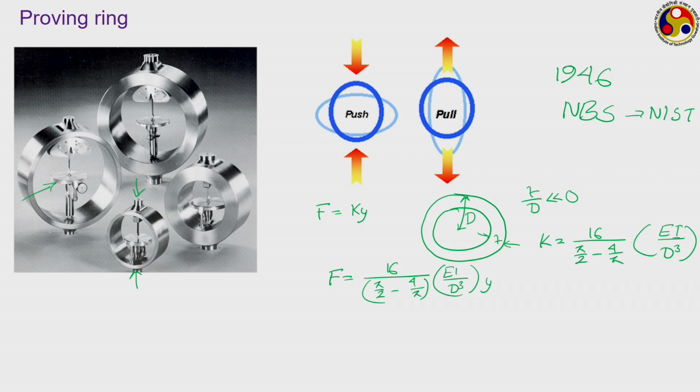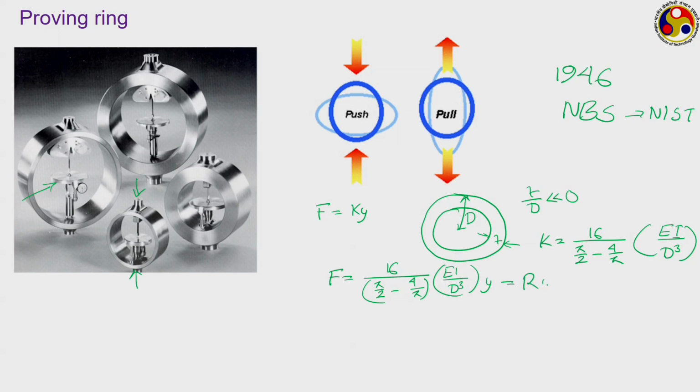So, our task reduces to the measurement of the value of this y, which is the deflection, because everything else are constant. E depends upon the material that you are using. D and I both depend on the design and generally provided by the manufacturer itself, or in a way this entire thing comes as a constant. I should not say R because I was already using K. So, this K generally already comes from the manufacturer. Just by measurement of Y we can get the value of this corresponding force or F. And if we are looking for an LVDT kind of measurement, then this alone is sufficient.